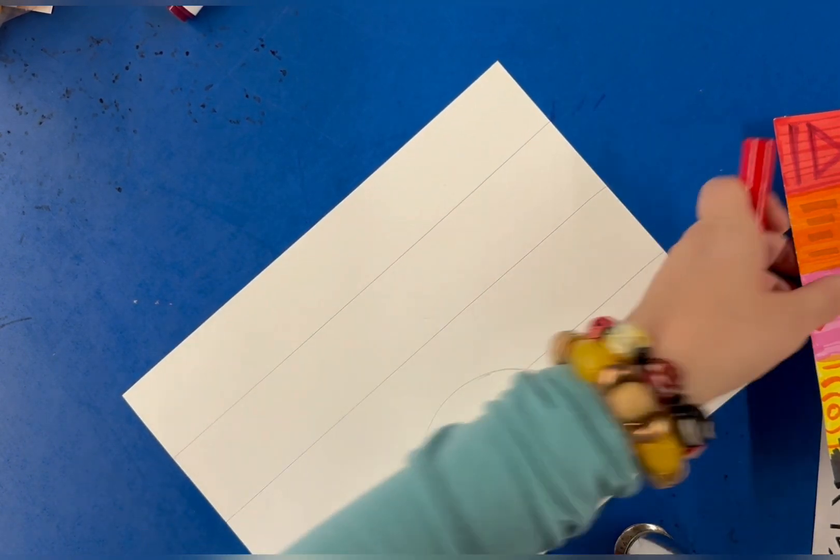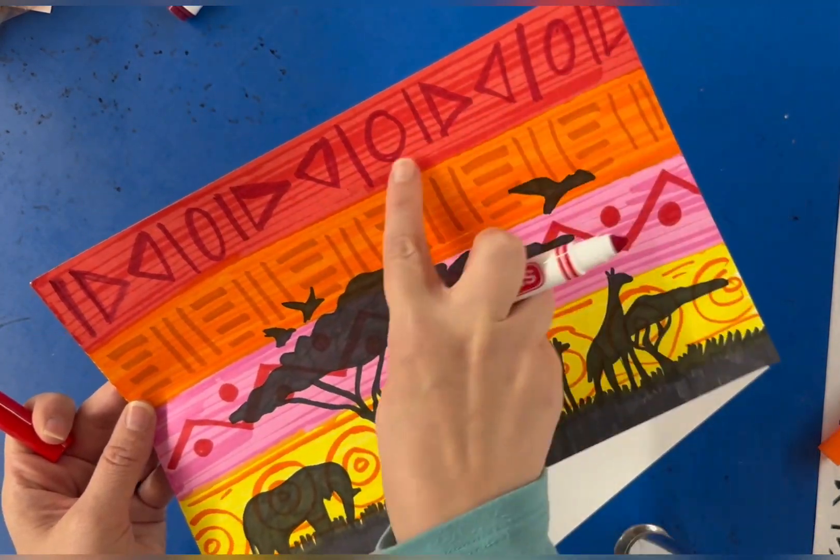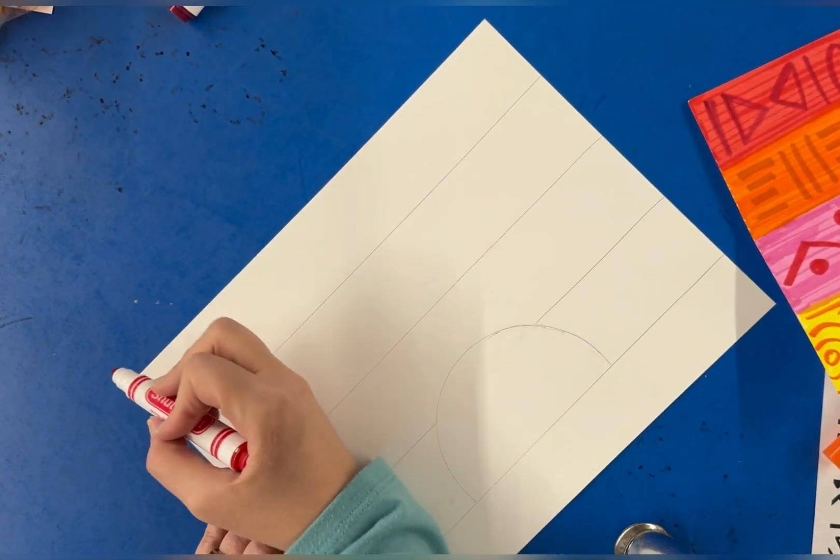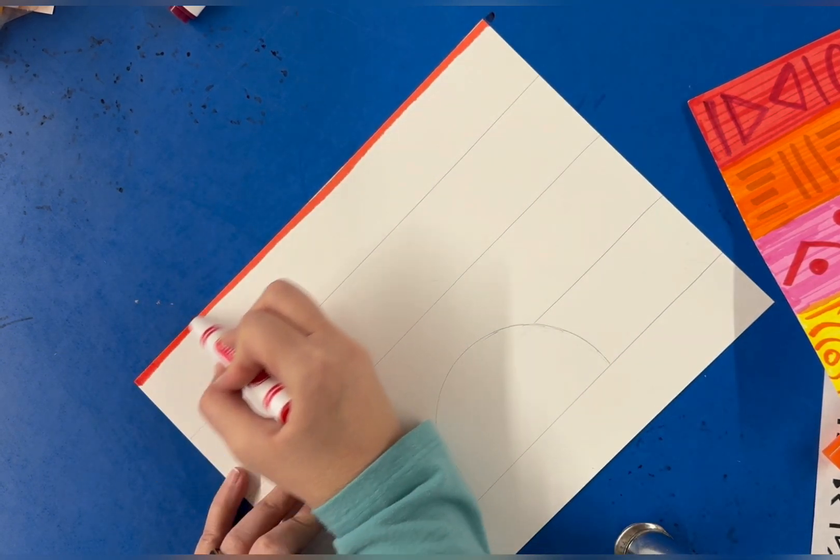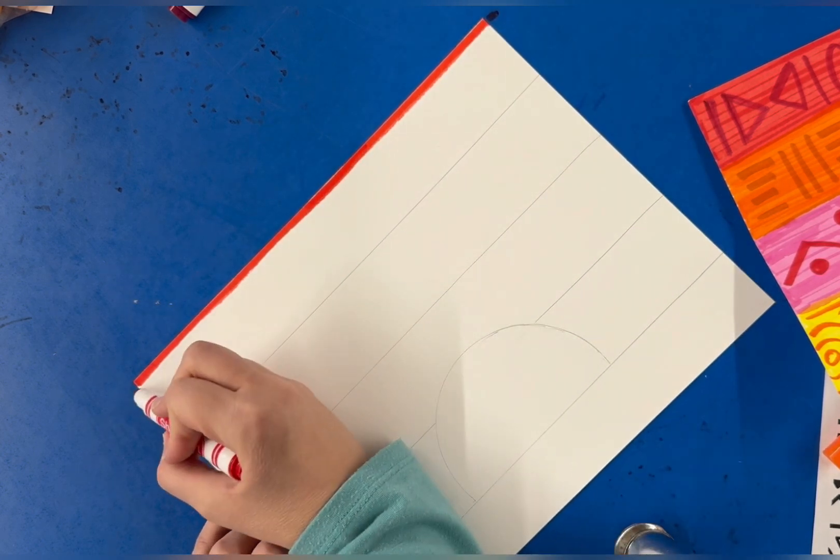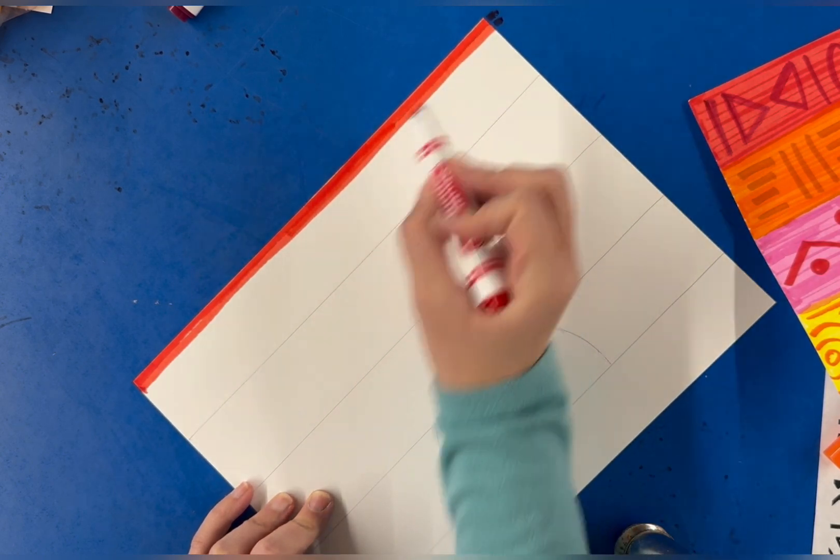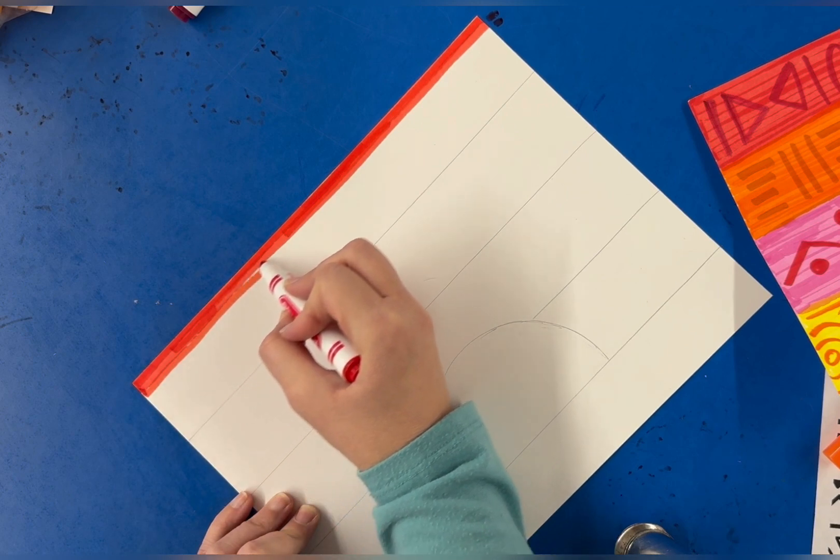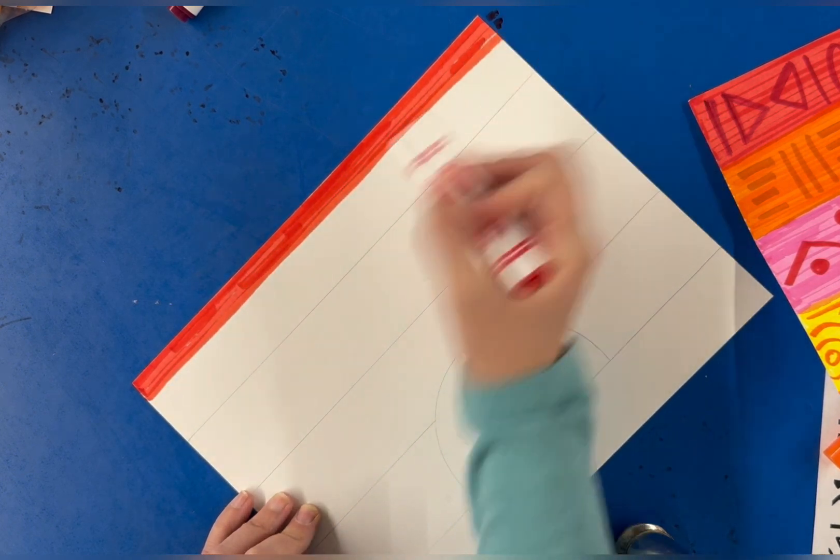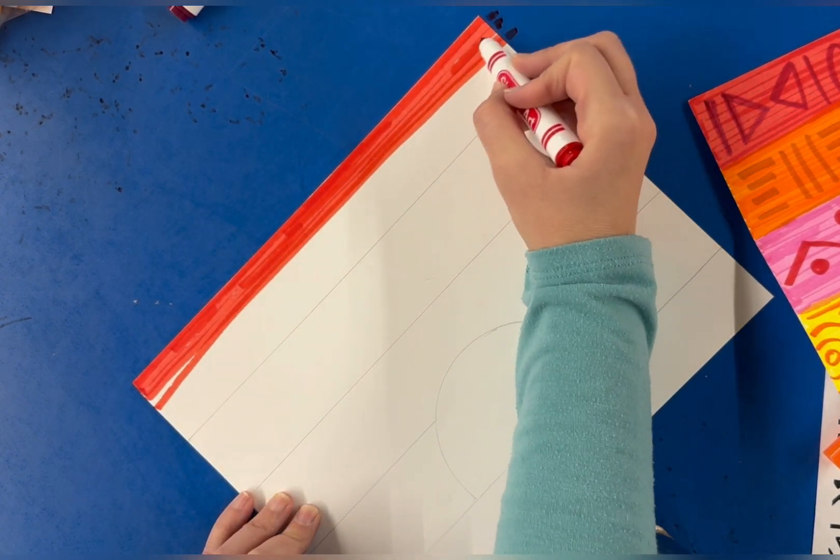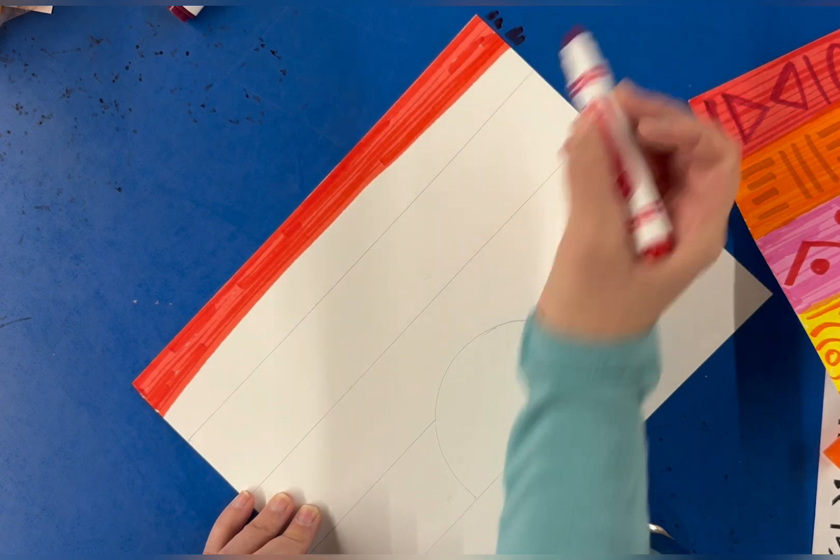Do you see how I have these really nice different values in there but they're almost like straight lines of values? The way that you can do that with a marker is you just color straight across every time you color something. So then I'm going to line this up right here and pull it straight across. If you end up with a white spot, you'll get better at it. I don't do this all the time when I color either. It works best with newer markers - that's why we have lots of markers here. If you end up with a white spot, you just come back in and do that area and that's okay.